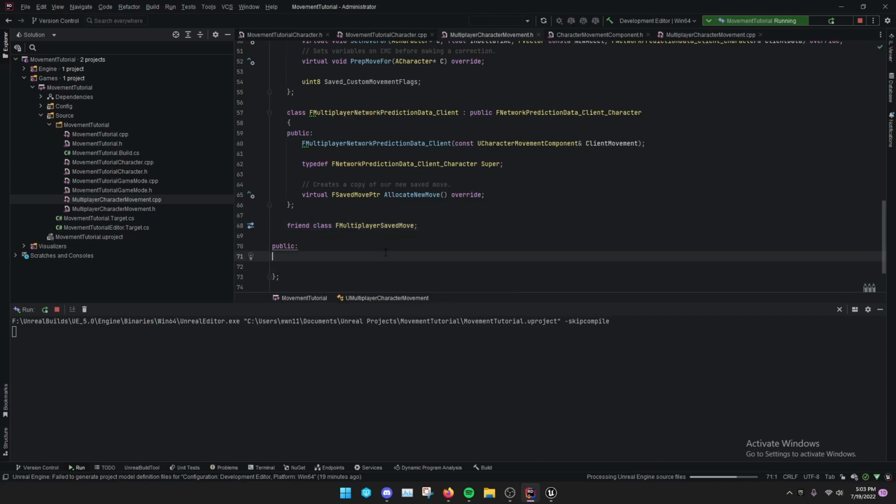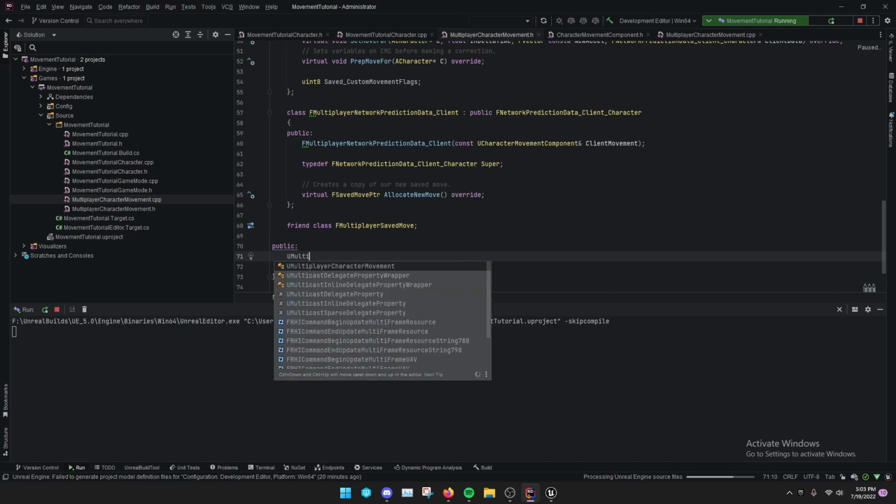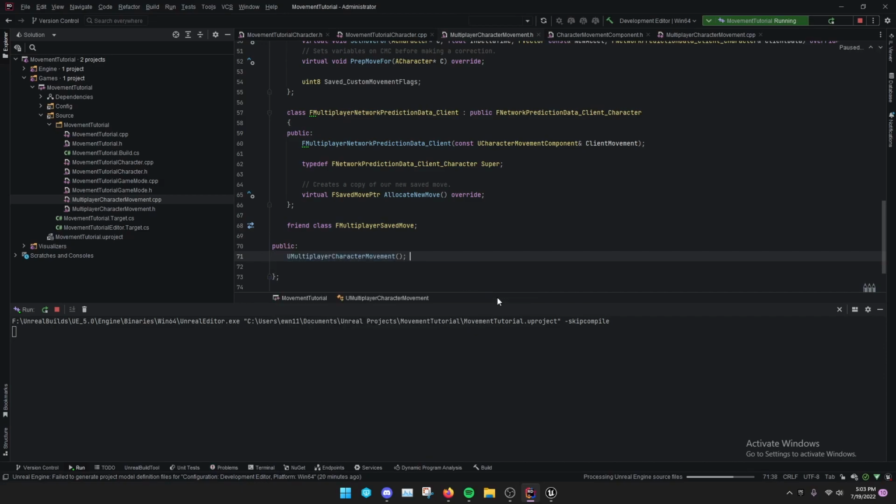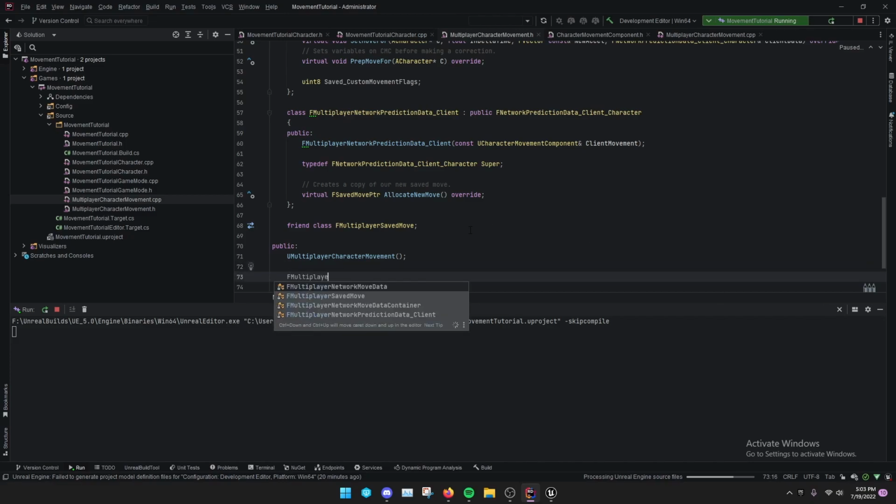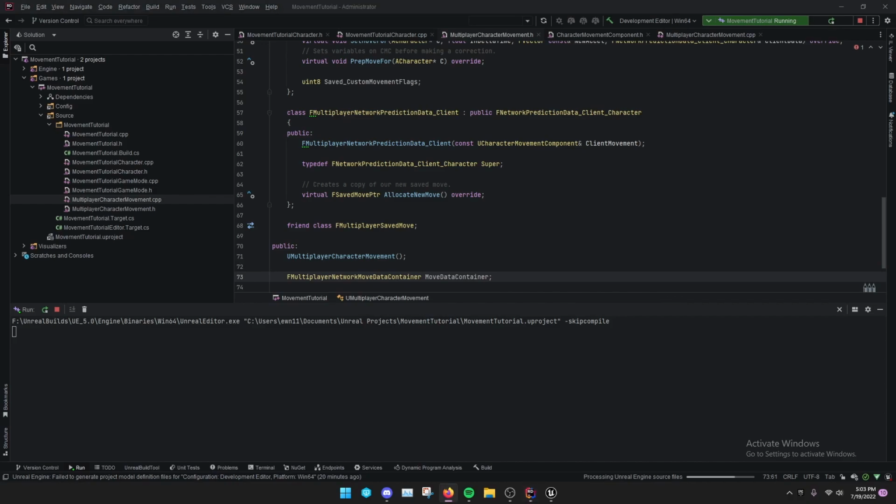And now add the default constructor for our multiplayer character movement component and our move data container. So FMultiplayerMoveDataContainer. And now we can define this.